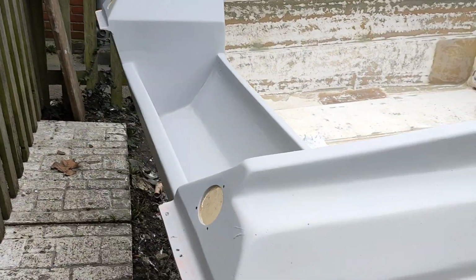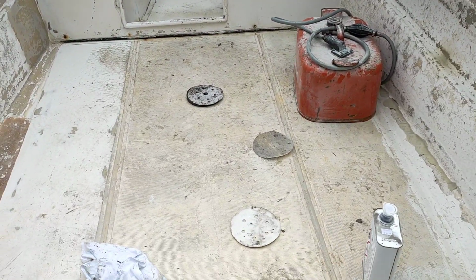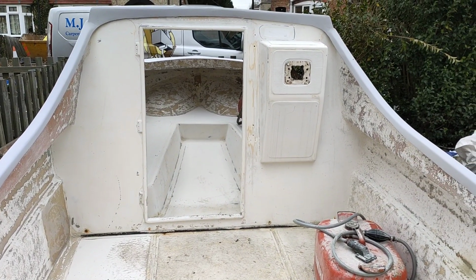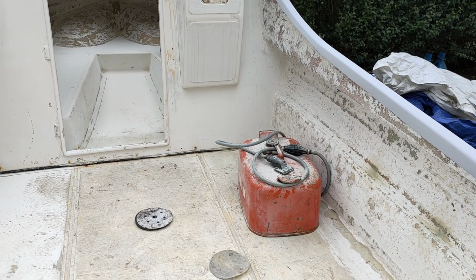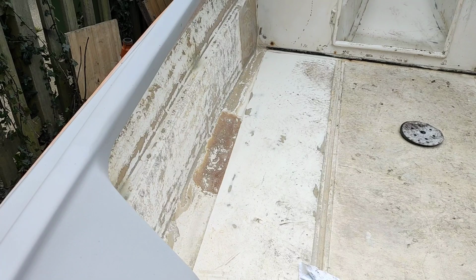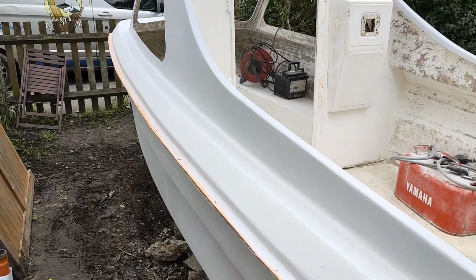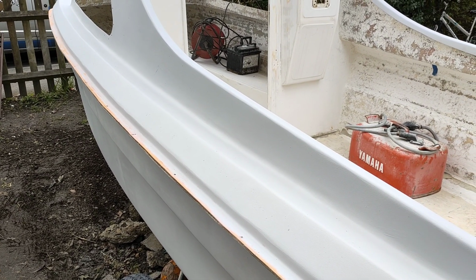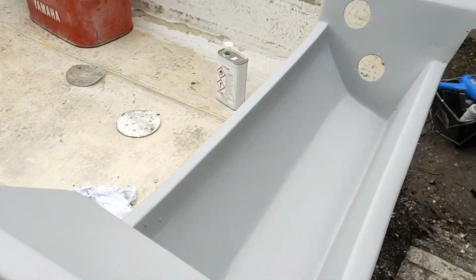Not really much I can do at the moment. Well, there is, but I've got all the floor and the sides to do. It's just coming up to the weekend, so I'm tempted to just cover it up. It's supposed to be raining all next week, so if it is, I'm not going to be able to get out here to do the sanding. So I think I might conclude the video here. Might be a bit short, but it's progress and gives you all something to watch and me something to do.